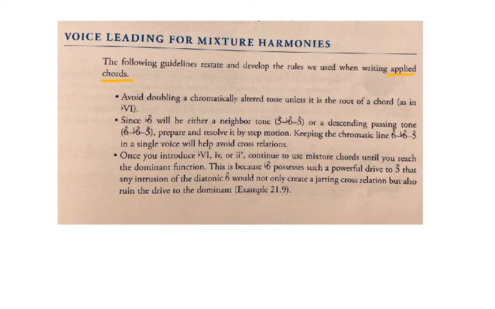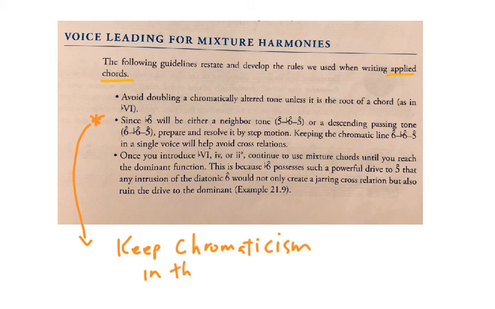Perhaps the most common rule, and one that I'm going to put an asterisk next to, is this one right here. And this particular rule says, in other words, to keep the chromaticism. Do you remember the rest of this particular rule? Keep the chromaticism in the what? Same voice. I can hear some of you volunteering that answer. I'm sure most of you got this or guessed it correctly, in the same voice.